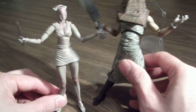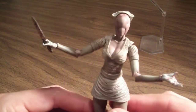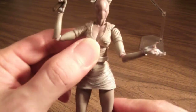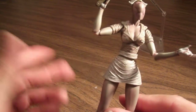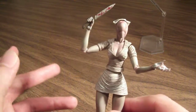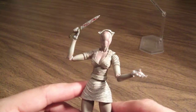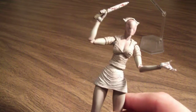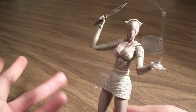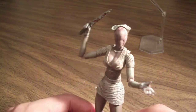I really hope Figma makes more Silent Hill figures — that would be great. I really like this figure a lot. It was definitely worth it. I forgot exactly how much I paid, but I think it was around $50. Keep in mind it is an import, and Figma and S.H. Figuarts figures are going to be a little pricey. But for the detailed sculpt, the accessories, and the good articulation, it's definitely worth it. Being a Silent Hill fan, I definitely like having this in my collection, and it's going to my horror figure shelf.